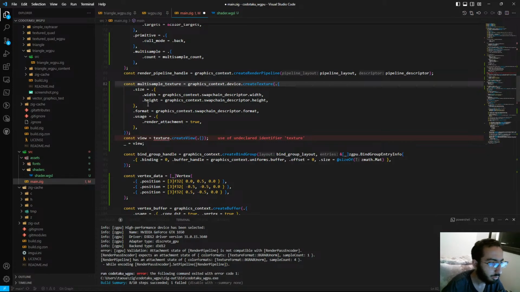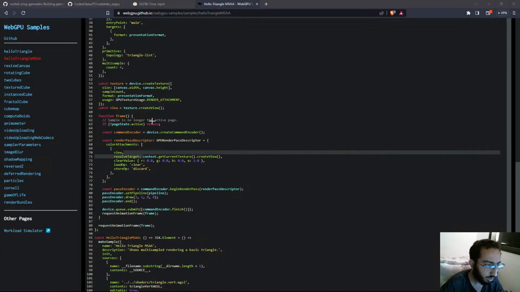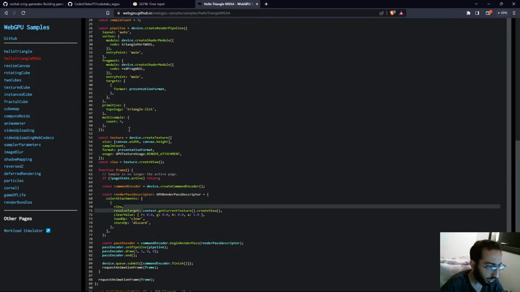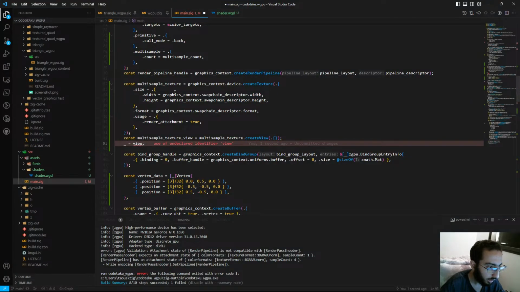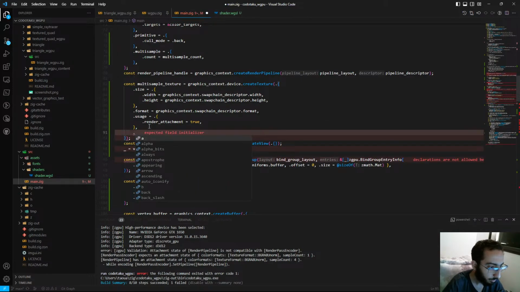Well, anyway, I'm gonna call it multi-sample texture. And then basically call this multi-sample texture view. Okay. Don't I need to set maybe the, hold on a second. No, we only have set these. Oh, sample count. I think I didn't do that.